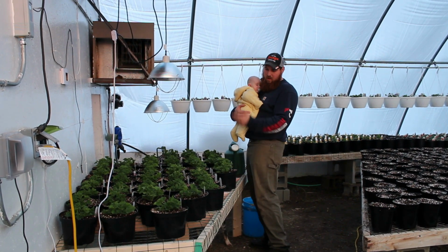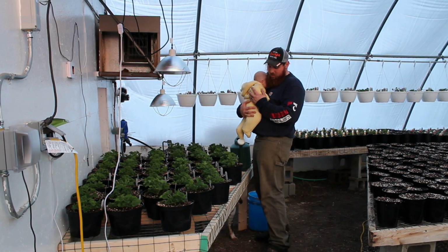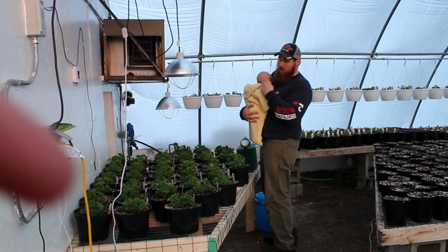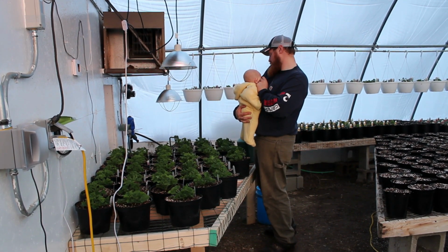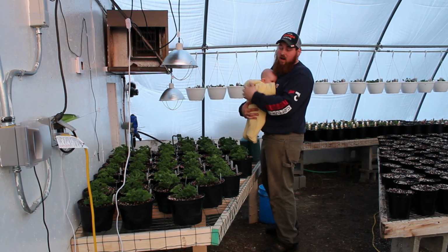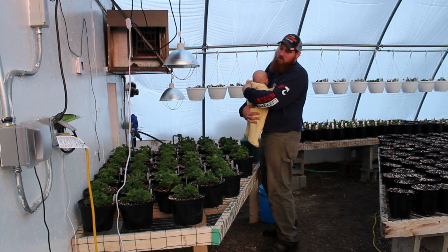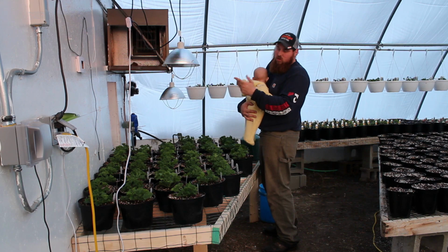Alright guys, so this is the bench we kind of threw together just to add a little bit more space to this house because we're going to be packed this year. These are also the Regal geraniums, and they need a little extra light, so we just supplemented that with some lamps and a timer for them. And so we just have that timer where it kicks on right at dark and goes for an extra 2 hours, and it just kind of tricks them flowers into thinking it's later in the year so that they'll flower at the right time when we open. And that's the only thing that we have to do, the lights on there.